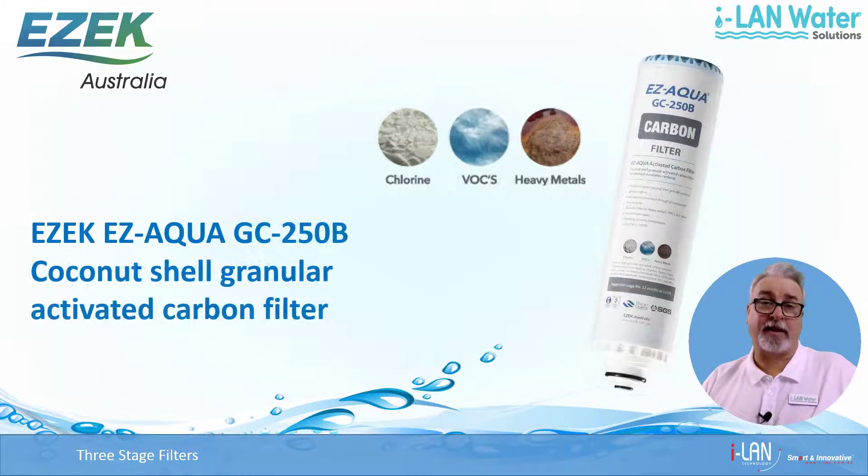The second stage is a finer grade granular activated carbon or GAC filter for chemical substance removal. These are constructed by heating coconut shells to turn them to carbon and then further crushing them down into granules. Activated carbon is positively charged and therefore able to remove negative ions from the water, such as chlorine, as well as heavy metals like lead, arsenic, cadmium and chromium.